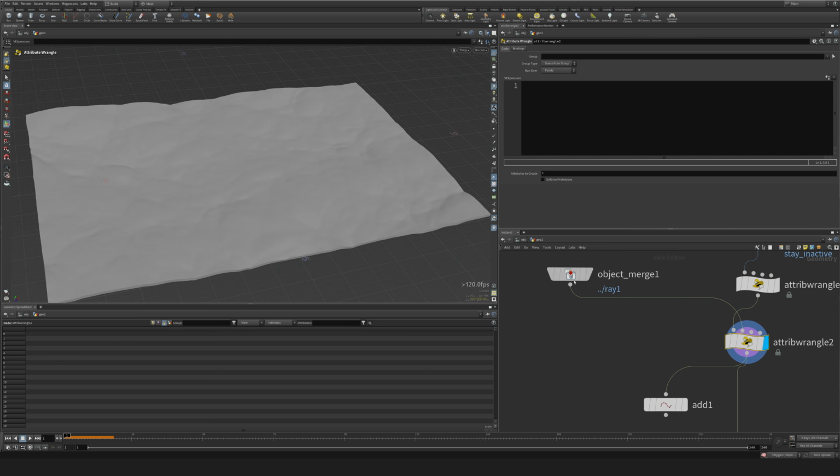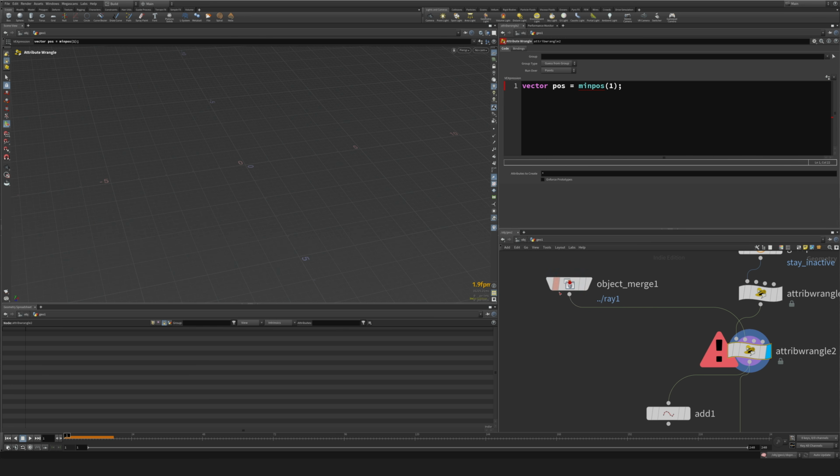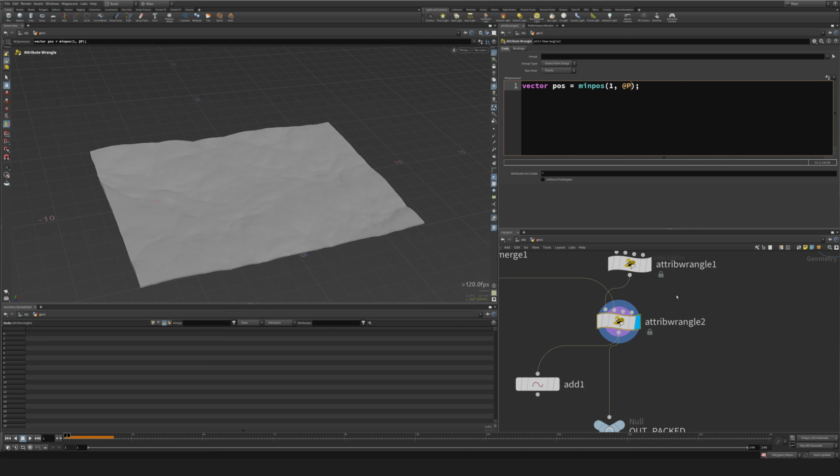So we have our line. We need a position. We can use the min pos. This is a vector, of course. And it's going to be on our second input, this one, because we have it input here. And we want to have the position, our current position for our points here, for our packed.